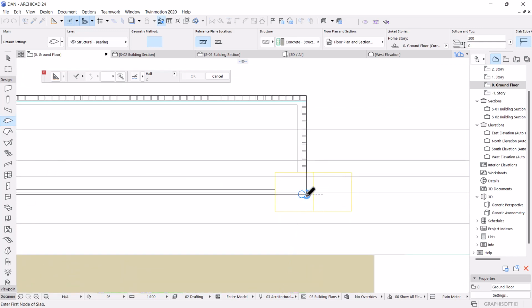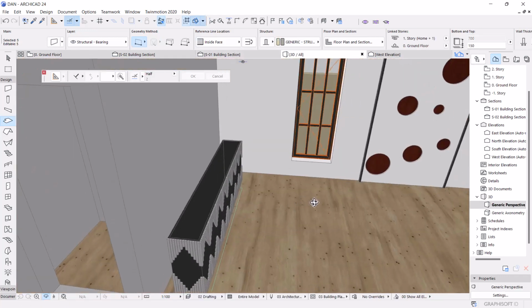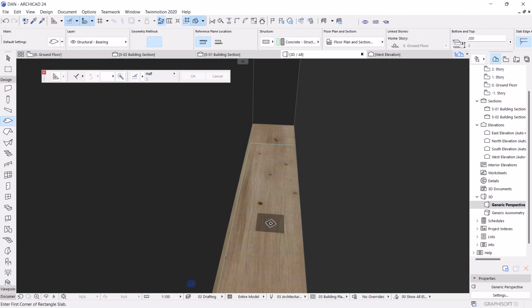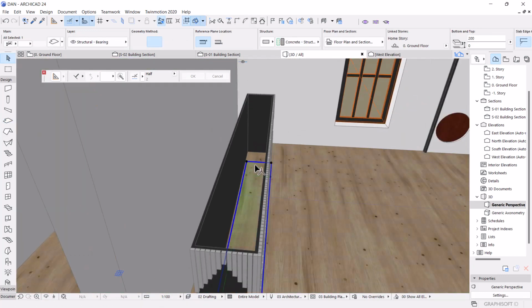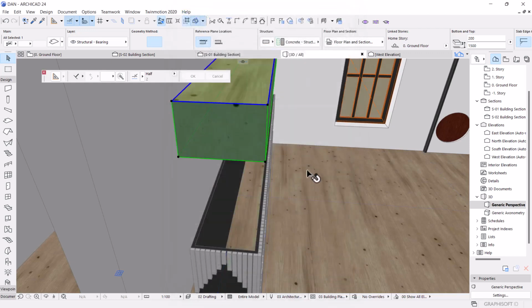There. Then now we can just adjust the position of the slab from the ground. So you press Ctrl T and let's say 1500 from the ground. We'll just adjust it later on from the elevation.